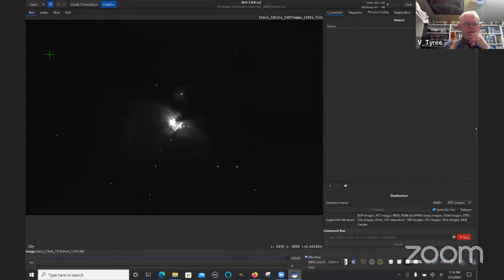Now you can see why I had trouble with this when I attempted to do it in Photoshop. The core of the image is starkly bright in the linear image. That means it's filled the dynamic range of the 32 bits and more. Put a little color in it, you can see the Trapezium is totally burned out.